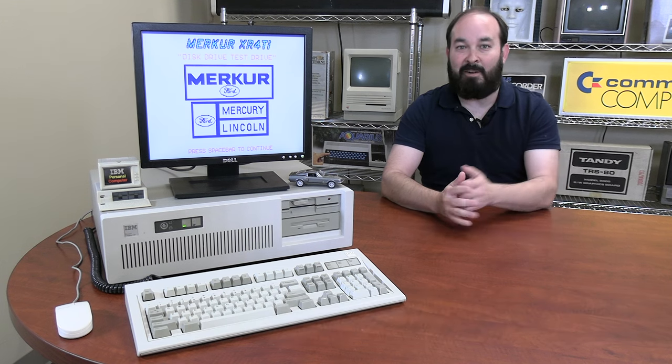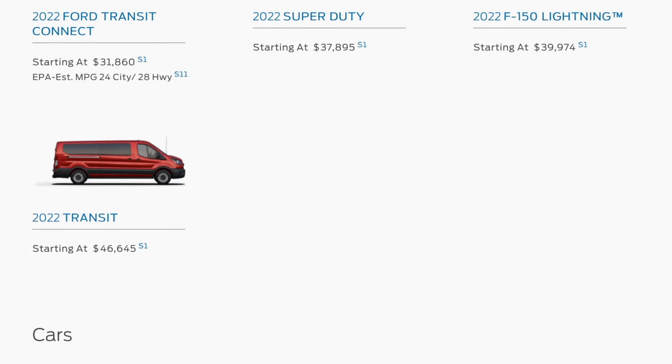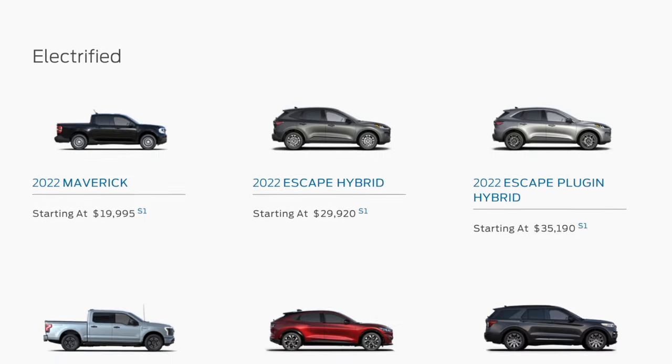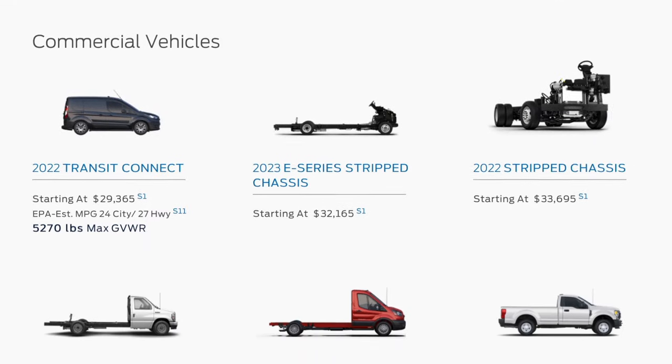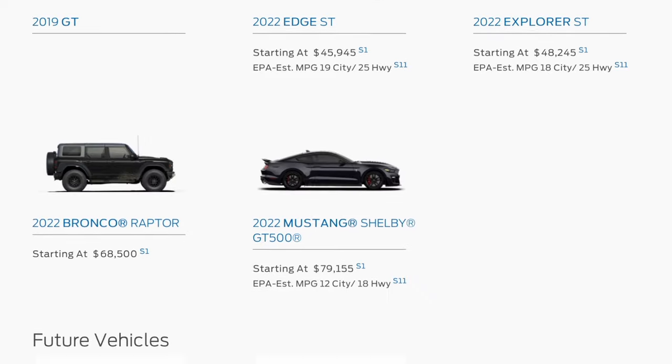So back in the mid-80s, it wasn't very common for anyone to evaluate a car other than to physically go into a car dealership. Now, of course, we have websites in every different form imaginable, and you can compare cars to other cars, you can look at features, you can place accessories and play with different colors and options and trim packages and everything you could possibly imagine.